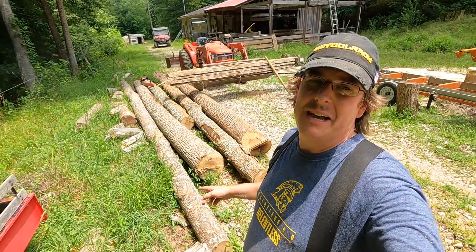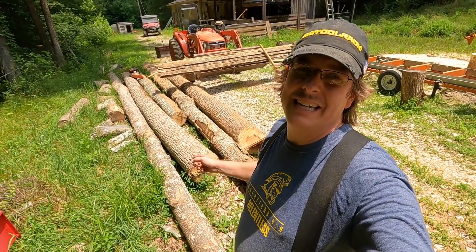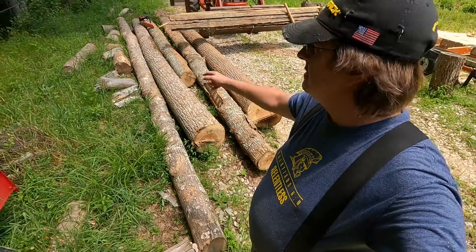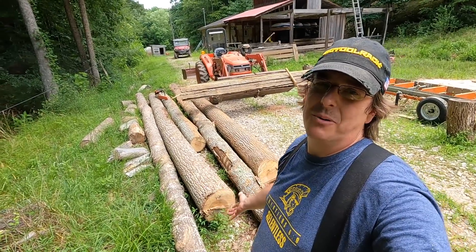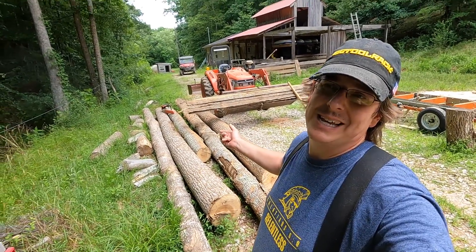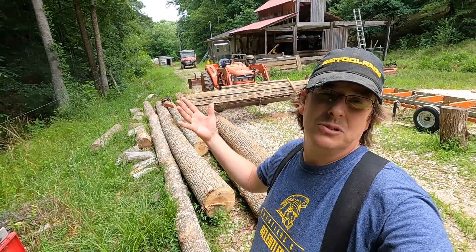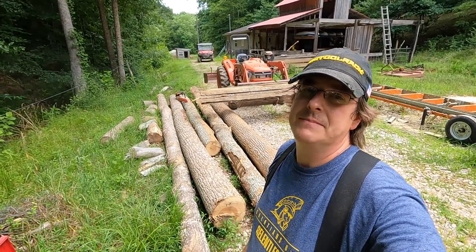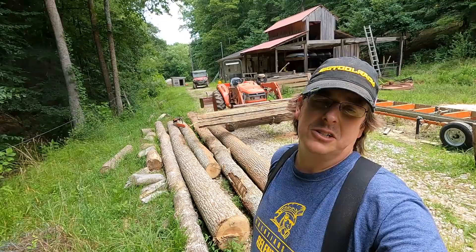What's neat about that process is now I can come back to my log yard and say I need something I know I can get at least a 6-inch width out of. If I grabbed this little guy right here — the top of this long log — I'm most likely not going to be able to get a 6-inch square cant, so that defeats the whole purpose. So I'm going to go find something with a diameter of 10 — maybe 9, cutting it close — and see if I've got something in the 9-to-10 range that'll produce exactly what I need without wasting a bigger diameter log.